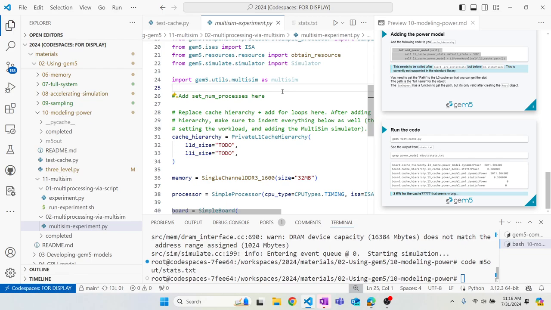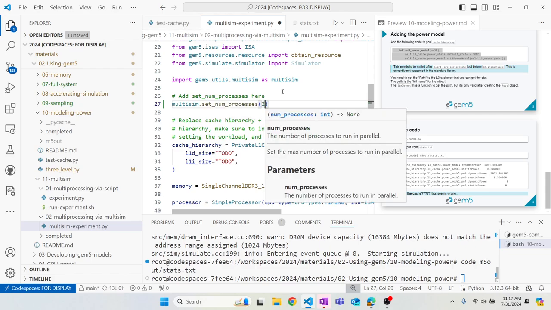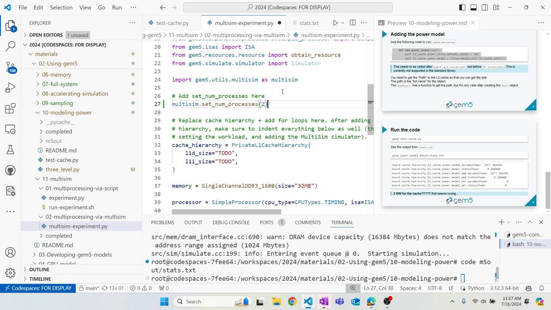Okay, so the first thing that's good to do, this is actually not mandatory, but we recommend it, is multisim.set_num_processes. I'm going to say 2. That's the maximum number of concurrent processes the MultiSim will run at once. We recommend that because if not, the module will default to using all available threads. Given the amount of RAM that gem5 typically needs for most simulations, this might push you into an out of memory situation. So we encourage you to think about how much each thread will probably use and set something sensible here. 2 is probably pretty sensible for these kinds of smaller simulations. At least I experimented with this before and it worked fine.